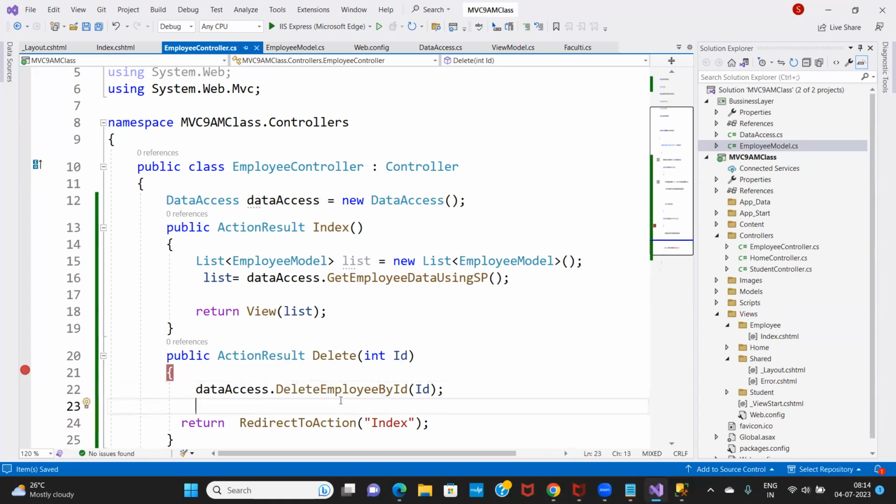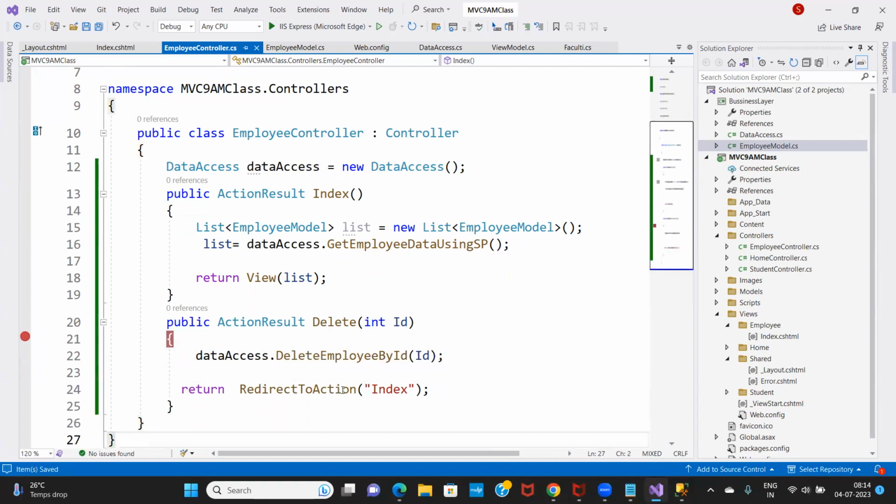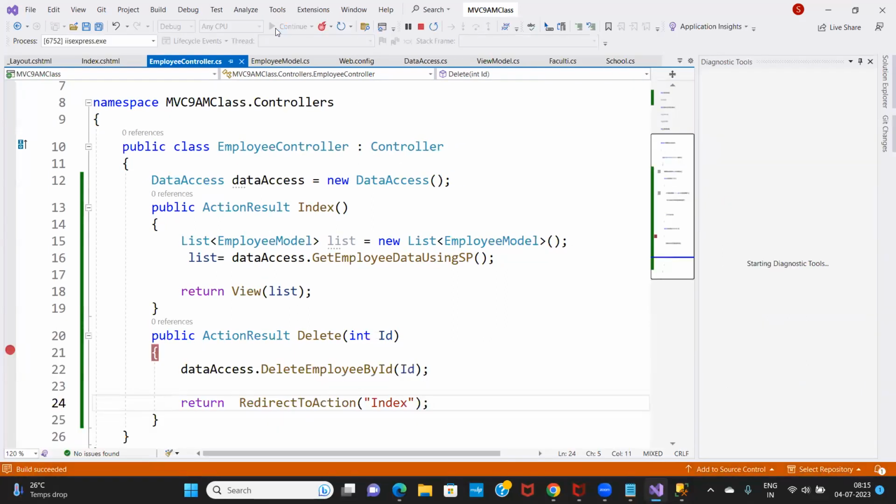Once it is deleted successfully, again I want to navigate into this redirect to action. This is navigating to this same page only. We'll explain what the redirect action is after this video. Copy this one.